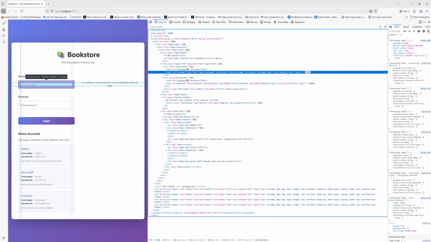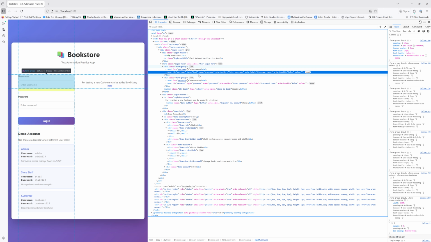So it's highlighted. What we're looking for in here, there's two things that we want to bear in mind when we look at what actually makes a good locator. One is it needs to be unique, and two, it needs to be fixed. So it needs to be a fixed value. There are going to be cases where, when you're looking at the DOM, there are values that vary depending on the load, like the ID of the element. If it's an ID for an element that links to something in a database that brings in customer information, such as a customer ID or something like that, it will potentially vary each time it loads. So there are going to be some variables. So we're looking for a fixed element.